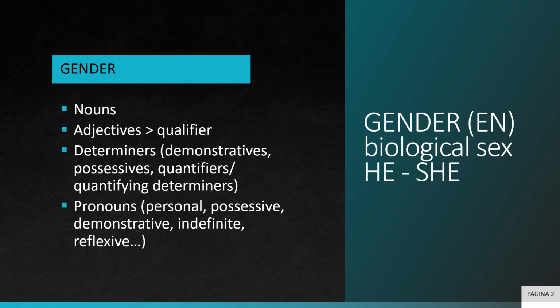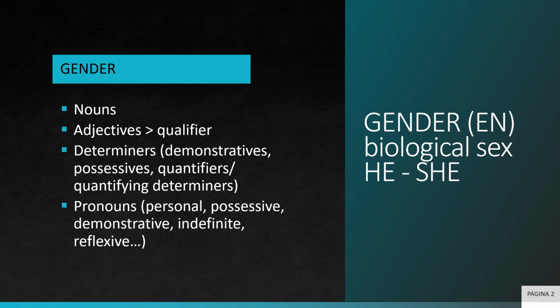What about pronouns? Pronouns always have a referential position. They always act as reference. For example, he, they, personal pronouns, mine, yours, possessive, this, that, look at this, look at those, demonstrative, indefinite, everyone, everything, no one, reflexive pronouns or self pronouns, myself, themselves, herself, etc. So, nouns, adjectives, determiners, and pronouns.